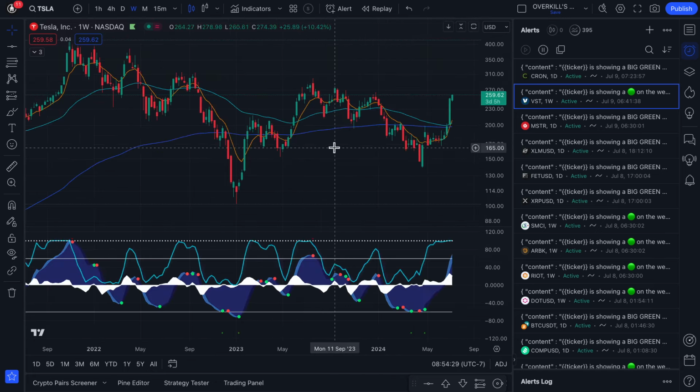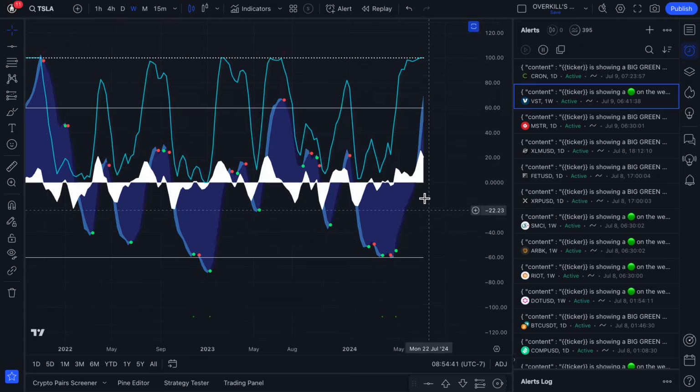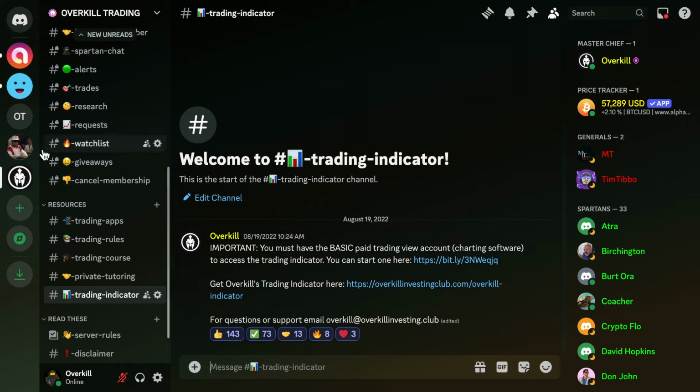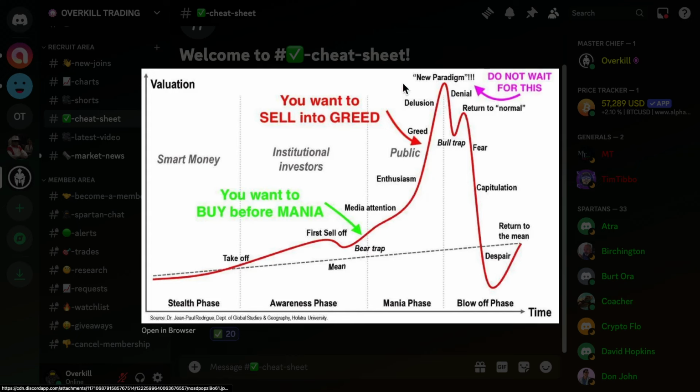Again, when everyone's excited about it and everyone's having a good time, to me, we're too late to the party. Again, we should have been buying in this area right here on Tesla. This is where we should have been buying. Okay, again, down here at 160, 150. Now that the wave's way up here, everybody wants to talk about it, right? Everyone's like, oh, Tesla's going to 1 million. Yeah, baby. And then one day they're going to get dumped on, and we're going to be there to pick it up.